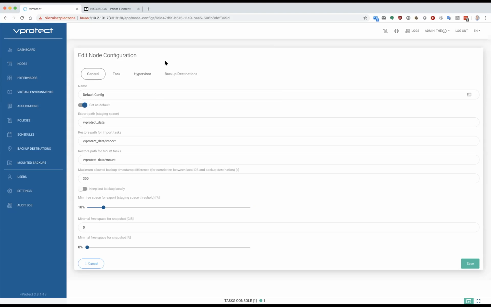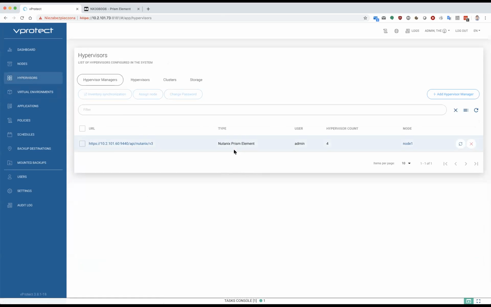The good thing is that nodes are stateless. So even if you lose them, you are later able to recover easily by re-registering. Right, so the config is kept on the server. Yes, what I have mentioned here is fetched by the node via API. So you don't have to worry about losing it. The only thing you need to protect is the database that resides on the server. So a single point: you back up your backup. That's very important, because you probably don't want to lose the backups on your storage.